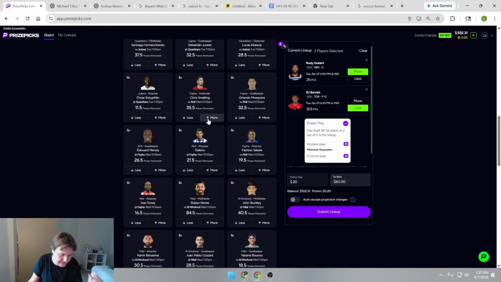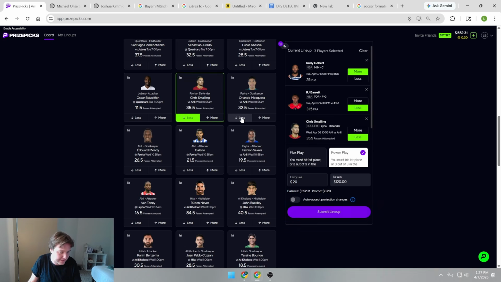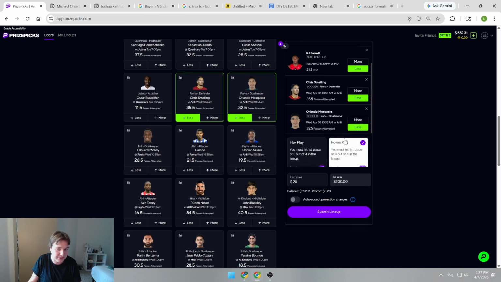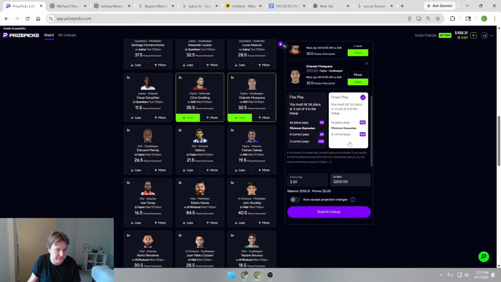Now, one very small detail, which is a little bit of a hack for you guys here, is that if you take the goalkeeper, okay, the goalkeeper is not very correlated, he's not really integrated in the game very much. If you do ever really want to take the under, let's say you really like the under for these two guys, again, I did not research this, so don't take this play, but let's say you want to take the two unders on these two guys, the goalkeeper will not give you a payout shift ever, okay?